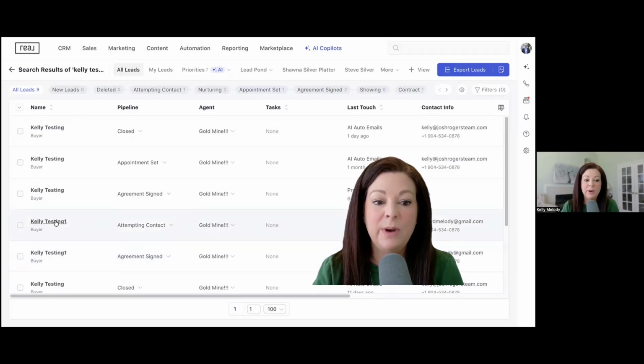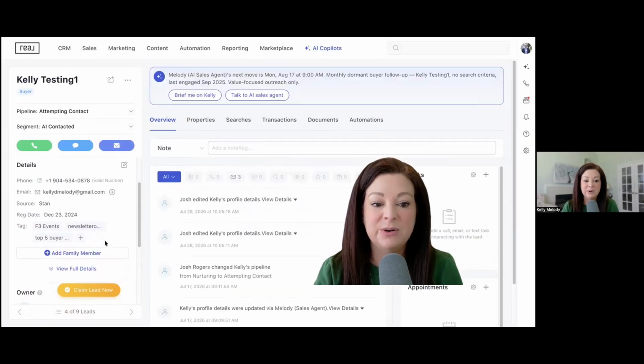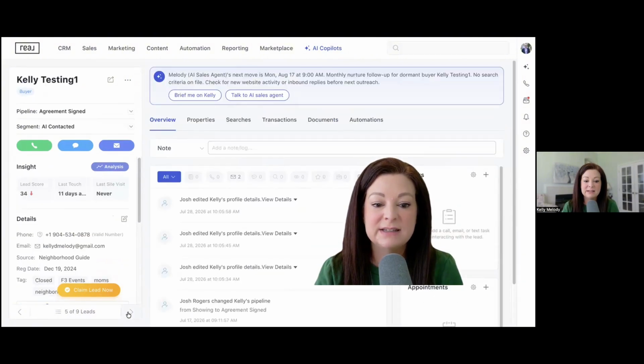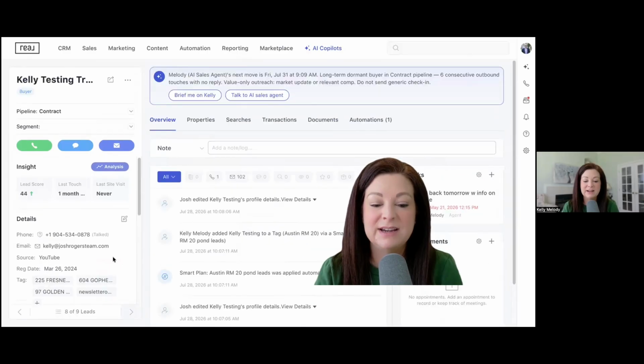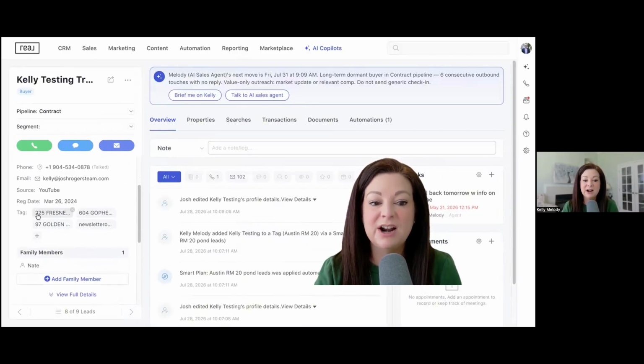Another tag, if you are doing Facebook ads for listings or any kind of social media sharing of listings, we have tags for our property addresses. Why is that helpful? Let me share again. I have a sample lead in here where one of them has a few property addresses. Here we go. So if you can see over here, I've got a tag with a few addresses on it.